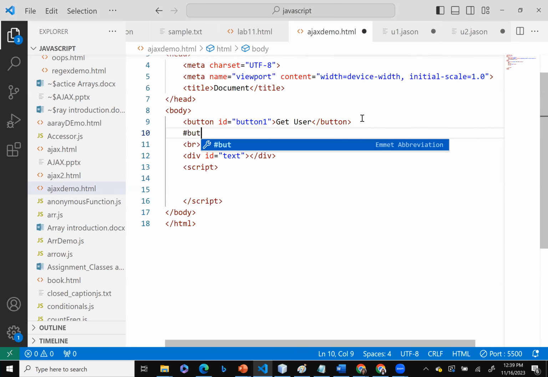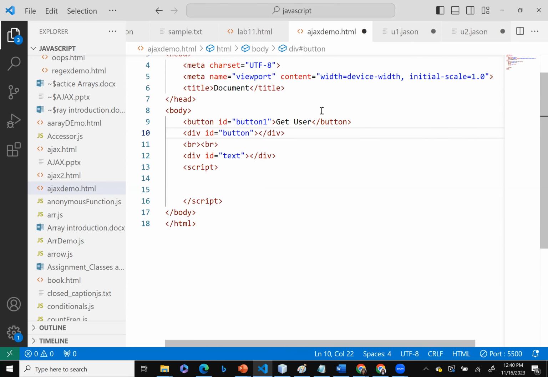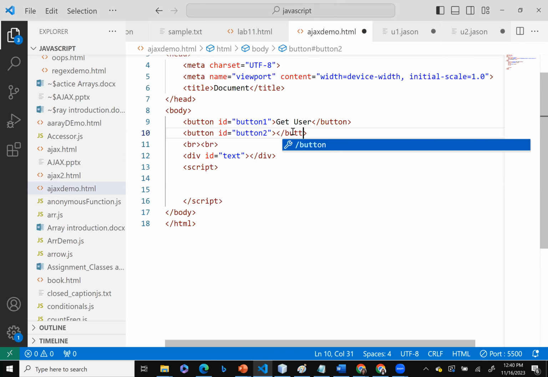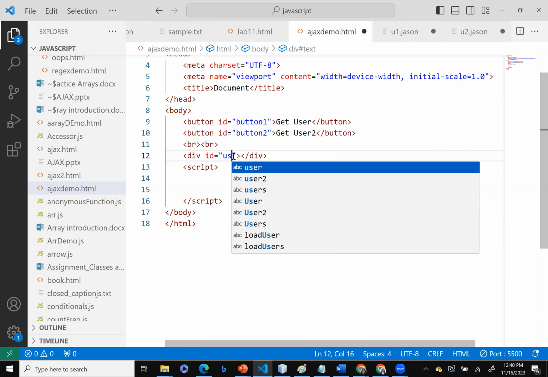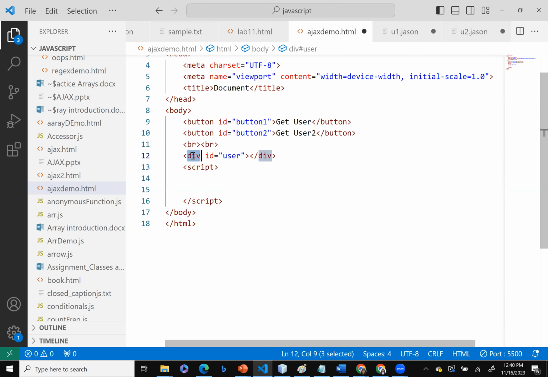But it is taking div. So I'm going to say button id equals button 2, and herein I'm going to say get user 2. So I created 2 buttons, and to display it in the web page, I'll create a div wherein I'll display the data.